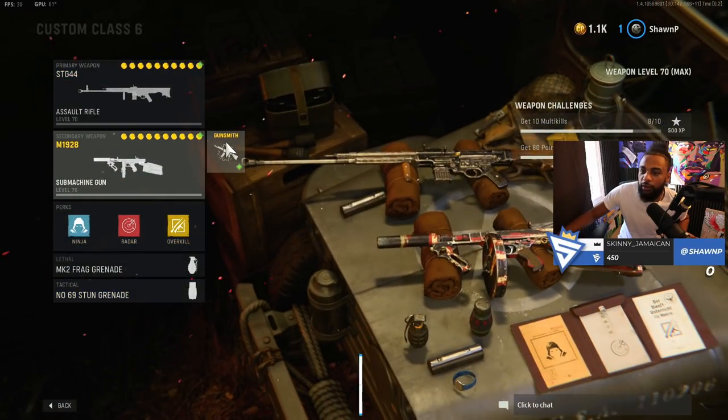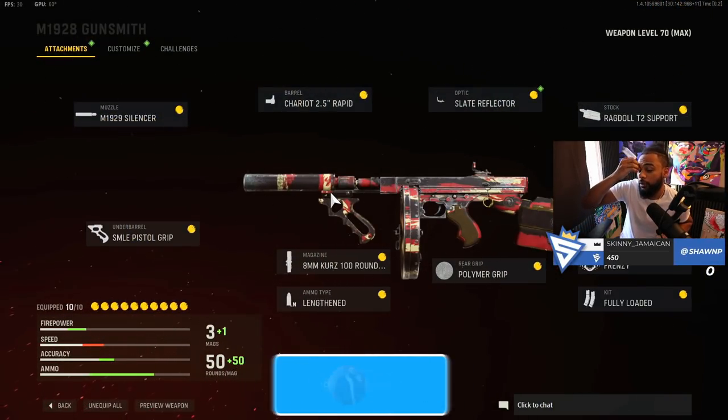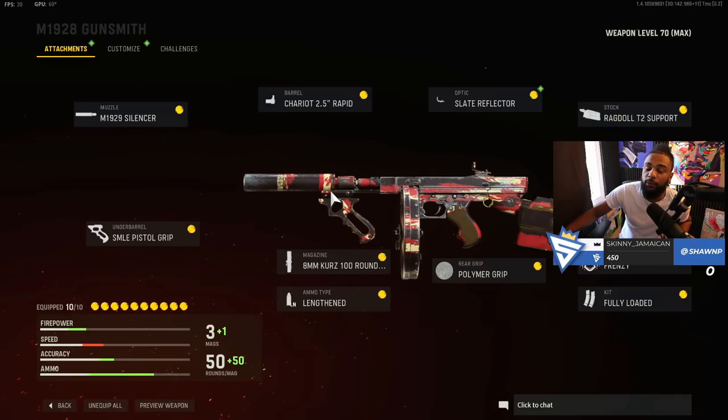So try that out. And then if you guys want to see the Thompson build, here that is. I'm going to try to get a nuke with this gun too. We'll see what happens, man. So you're going to have to max out both of these weapons. So just keep that in mind.